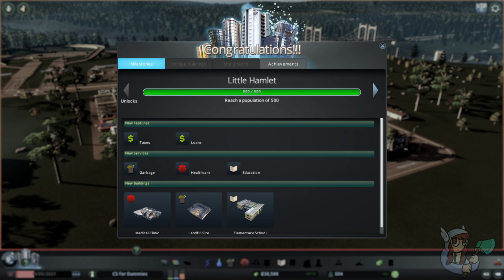Hello world, my name's Toadie and this is my ultra mega basic super tutorial for Cities Skylines. Part 2A. In part 1, we made it to Little Hamlet. If you haven't watched that, go and watch it because it is the absolute basics of how to put down roads, what electricity is, what water is.